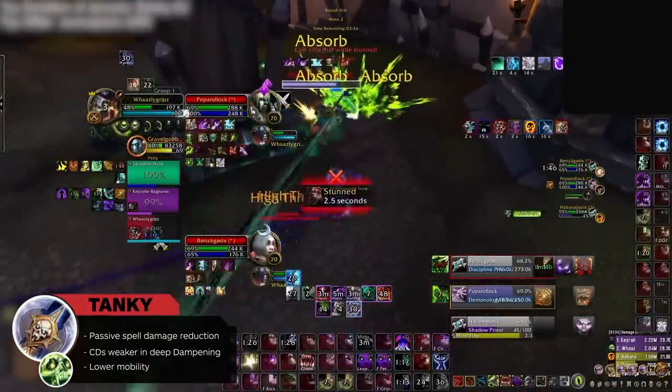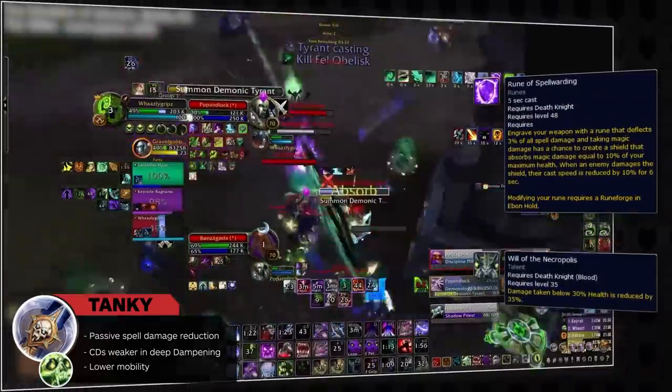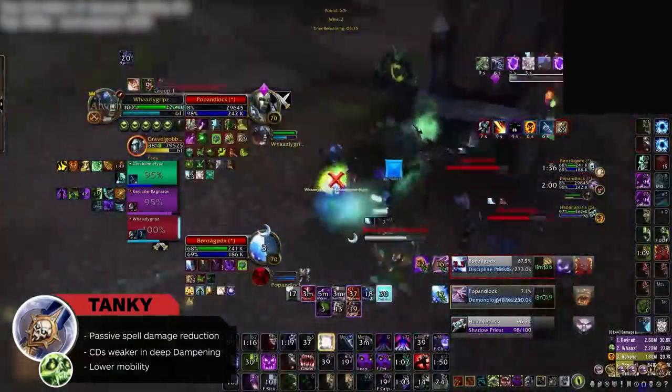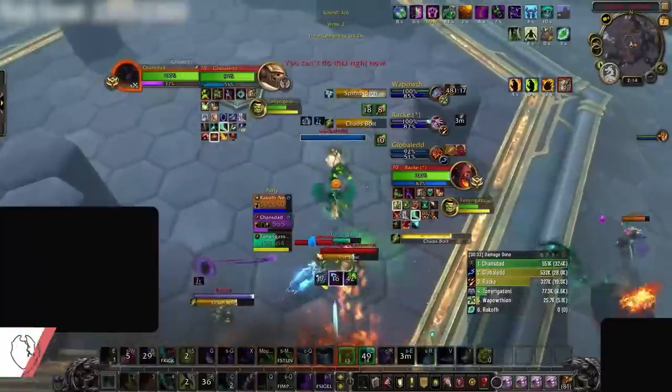A bigger problem lies in some of their passive defense throughout the game, with spell warding and Will of the Necropolis making them really tanky into spell damage. The one thing truly lacking from their toolkit is mobility, but overall DKs are generally bad targets until higher levels of dampening are reached. Next up, Demon Hunter.